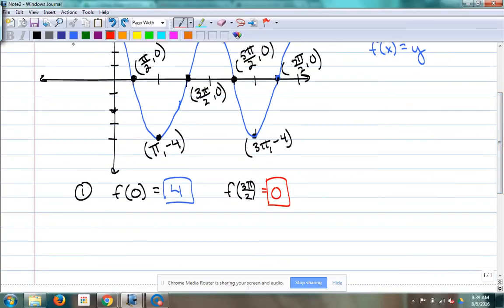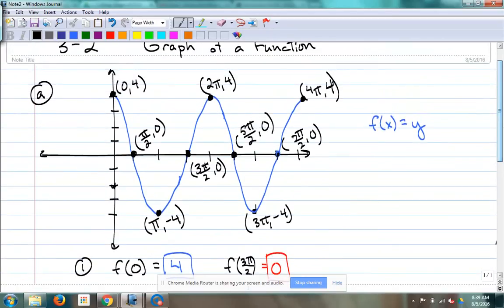Question number 2 for this problem is what's the domain? I'm looking for the domain of this graph. So you've got to think about what he said about this graph. A while ago he said that it didn't have an arrow on each end, so that means it stops. It's just one particular section. What does domain deal with? The x values. So what's the lowest x value? 0. Is it included?